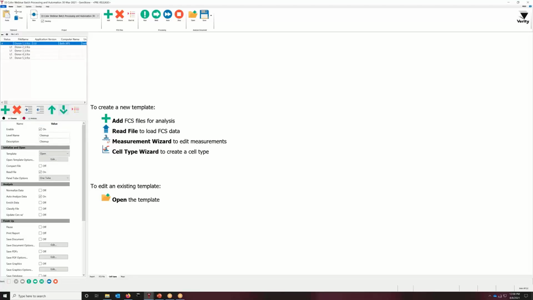And then I can use my arrow tools to move a file down in the batch list or back up to any position that I want those files. So if I have an order in which I want my files analyzed, I have control over that. And then again, I can set my starting place here with these little tools.